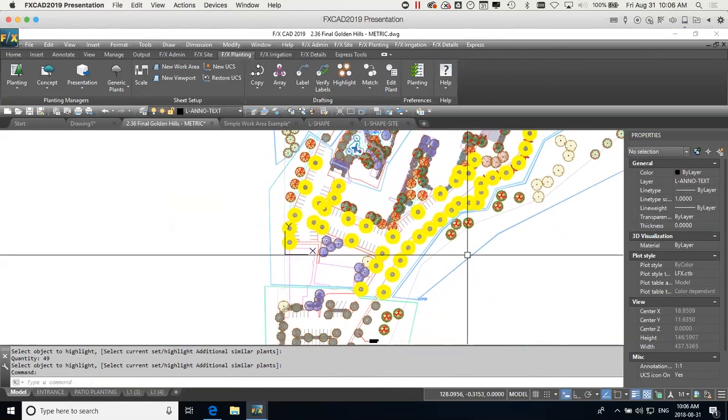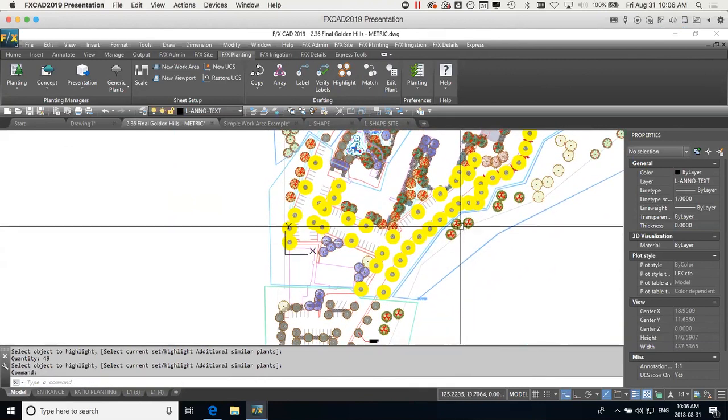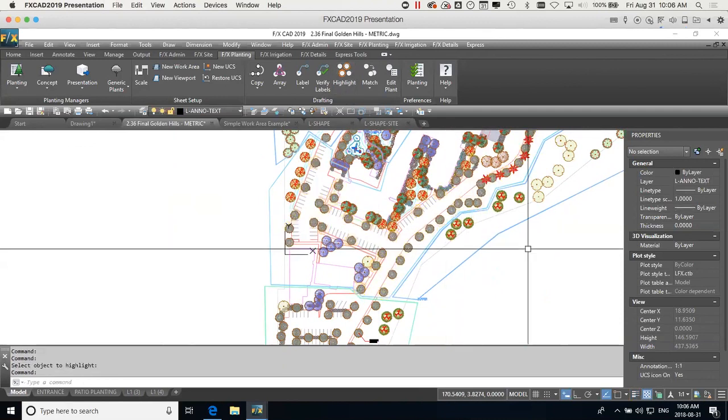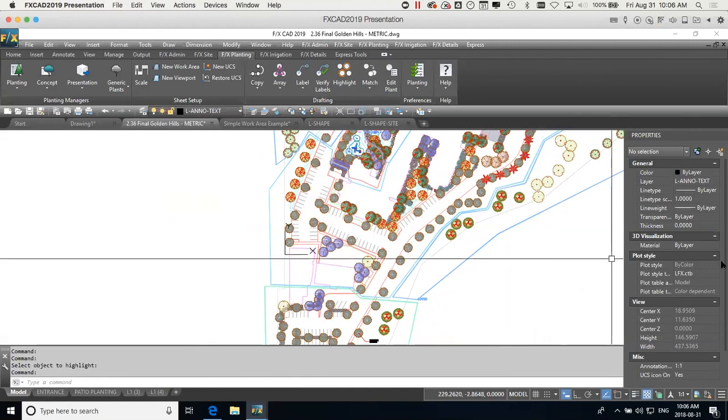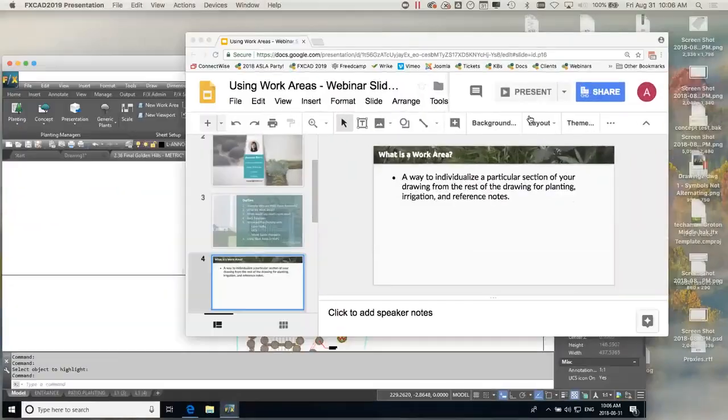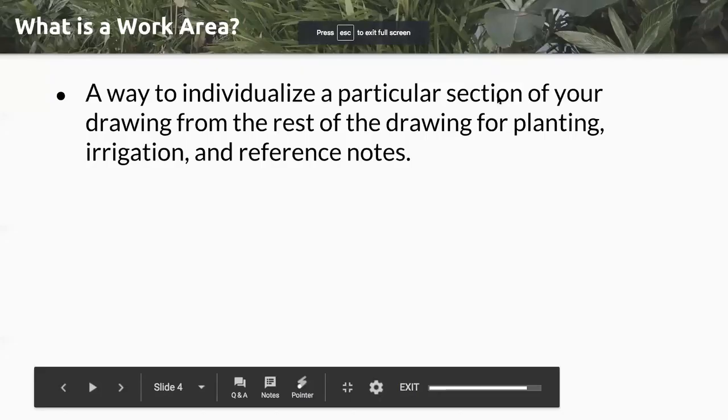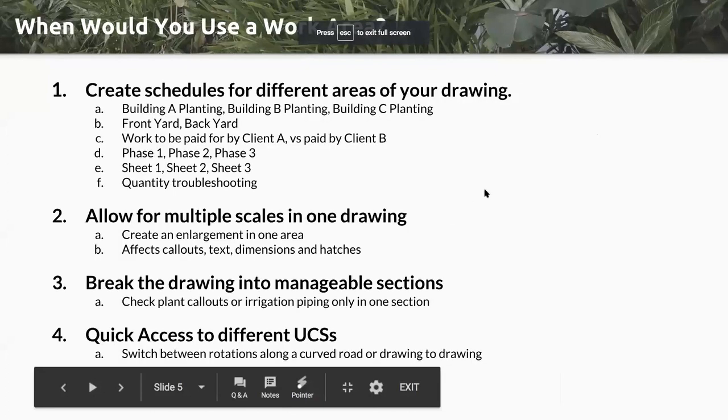So it's a really powerful tool. I wanted to show you those abilities right off the bat before we learn the absolute basics, so you understand the context of all of these basics we're going to go through, of how you can build up and ultimately achieve a plan like this that's so easy to use. So we're going to go back over to our slideshow and go through a little bit more.